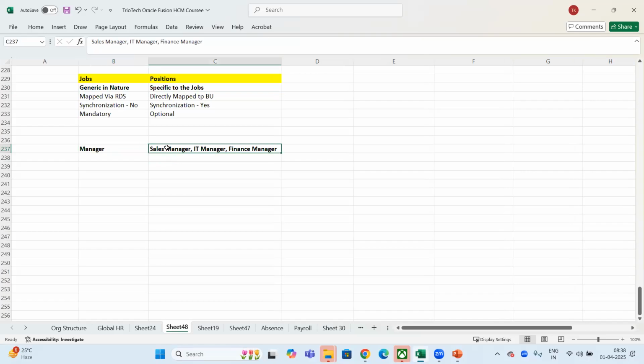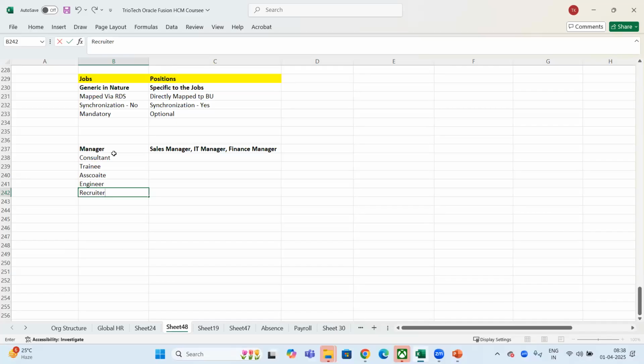Okay, you're hiring an employee today as a manager. For what is he manager? He is a sales manager. He is an IT manager. He is a finance manager. So they are called positions, team. If manager is a job, sales manager is a position, or IT manager is a position. Consultant is a job. Consultant, trainee, associate, engineer, recruiter, etc. These are all jobs, team.